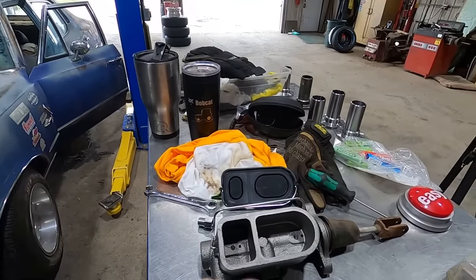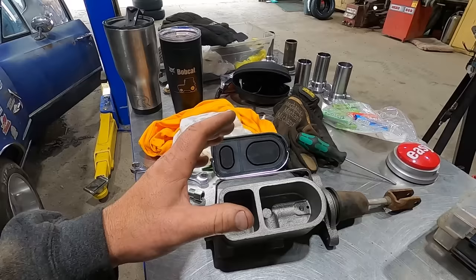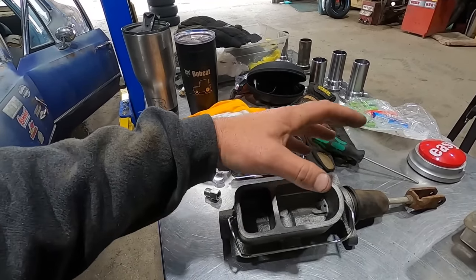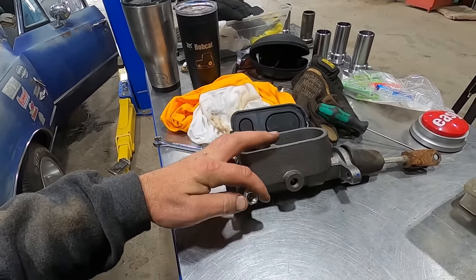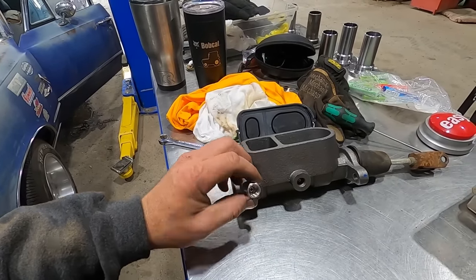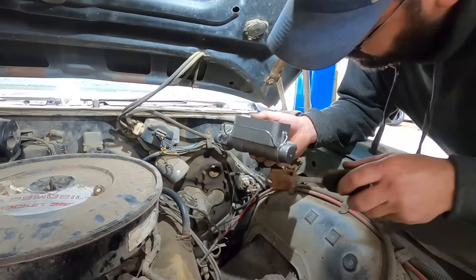Since that other master isn't going to work, we're going to put the old 70 Bronco master cylinder on there. It should be for drum, but I really don't understand the whole bail clip versus bolt down versus sizes of reservoir, and so on and so forth. Luckily, when I looked in the box, this thing's got an adapter in there that we need to go to the right size. So, let's bolt her on there and hook her all up. Well, son of a biscuit, it's got a different bolt pattern. On to the next one.